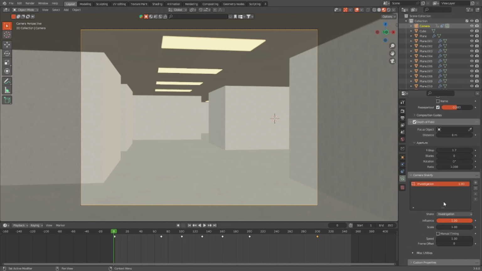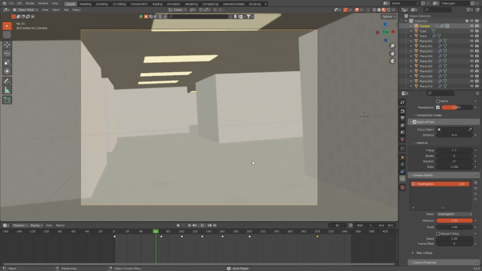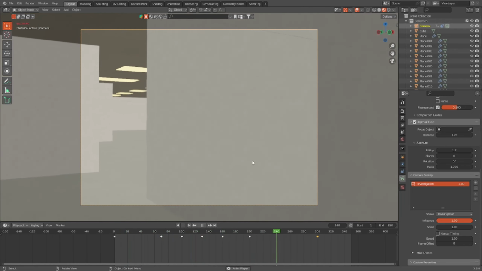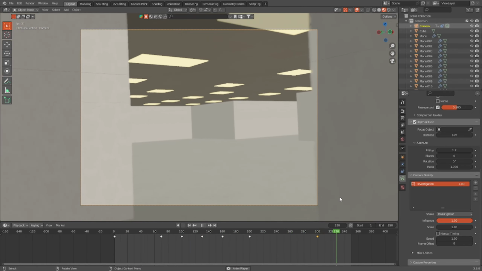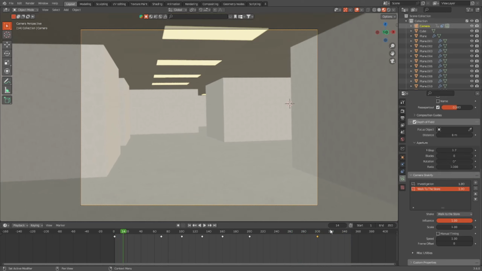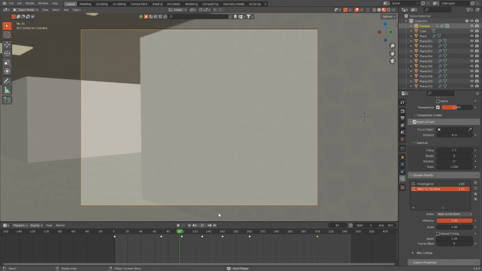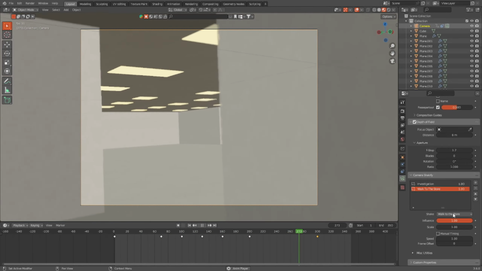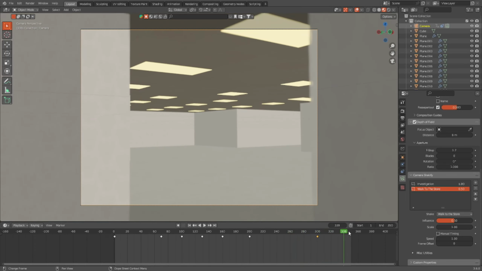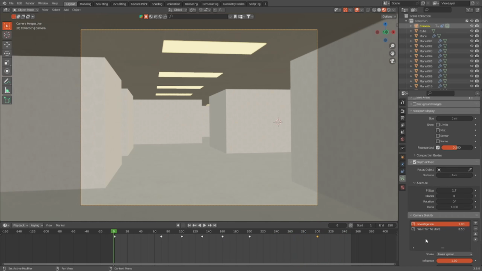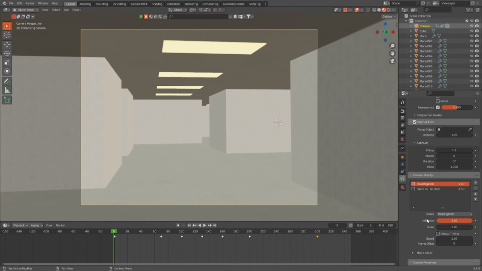So just click that plus button. The default will be investigation. Let's just play that. And already this adds a new level of eeriness to the animation, because it looks more like someone's actually holding it. You could just add a few things or just keep investigation. But I like to just do investigation and walk to the store at different strengths.